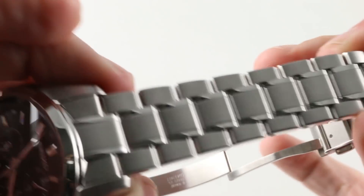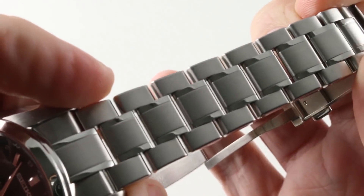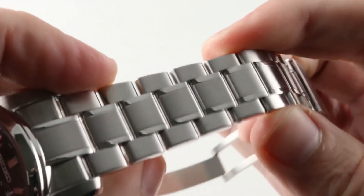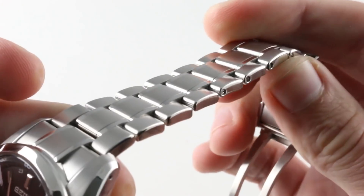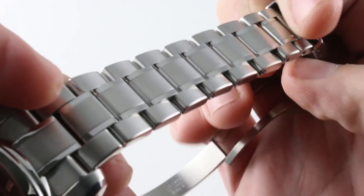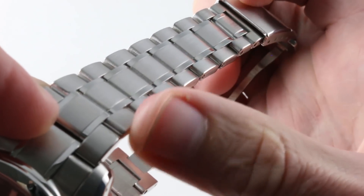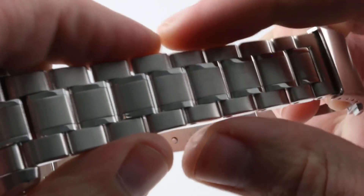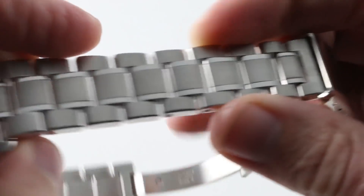This three-link bracelet design will be familiar to aficionados of Grand Seiko. In some ways, it owes a little bit of a nod to the seminal Rolex Oyster, which is the progenitor of pretty much every bracelet of this general layout. But the details of the Grand Seiko have surpassed those of modern Rolex. Whereas modern Rolex is fairly industrial and generic, this one has nuance and evidence that a human being actually worked to finish it. That's most notable in the transitional bevel of the flanks — perfectly aligned from link to link, it transitions to a polished flank from a satin top. You'll also note the intermediates are partially polished to break up the mass of metal amidst the satin.